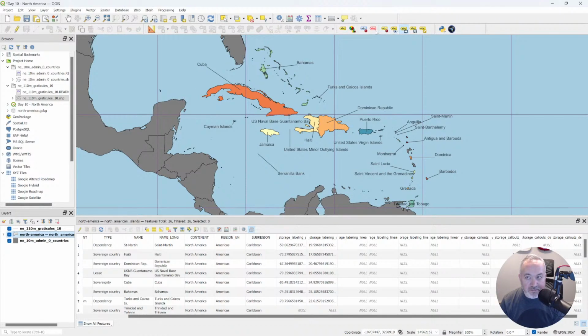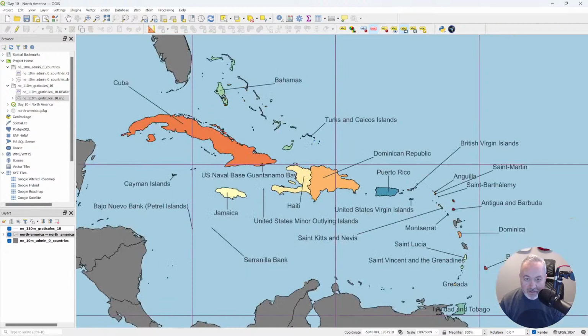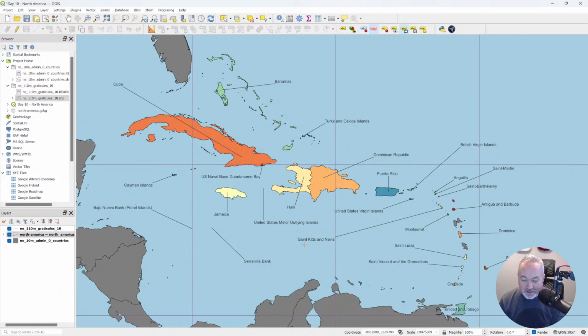Oh, we've got a few that I missed here. All right. Jumping around a bit. So this button here, toggle display of unplaced labels. If you click that, it's going to show you labels that don't have room. They're like, hey, I'd like to display, but based on all the other features and labels, there's no room for me. And that is helpful to basically make sure that you're labeling everything. All right. I'm not going to worry about that labeling issue with Cuba at the moment.